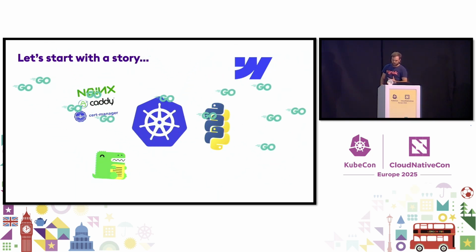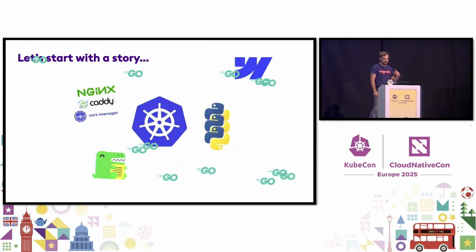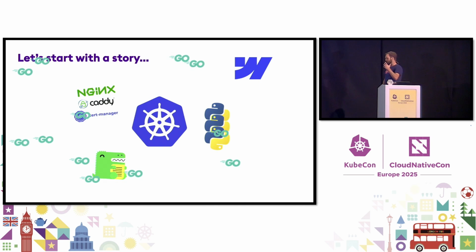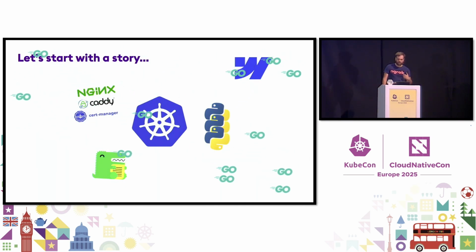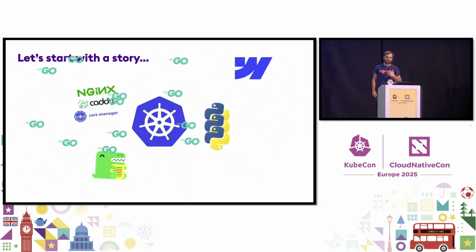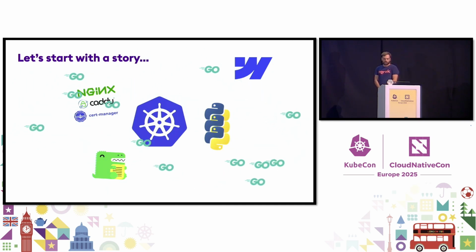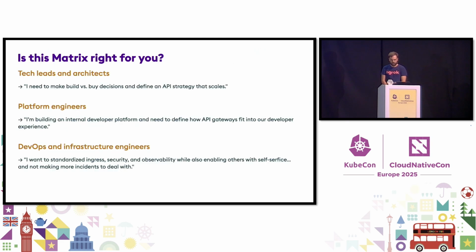So whether you've found yourself in this story before, or you've picked out an API gateway and you're super excited to turn on all the features only to find out that you have been dragged into some kind of chaos like this, the whole point of what I'm trying to do here today is say that there can and should be a way for you to help yourself find what that next big thing is, even if that means not turning on some of those features that you were so very excited about to begin with. So is this matrix right for you?